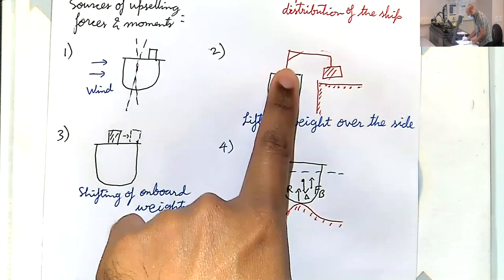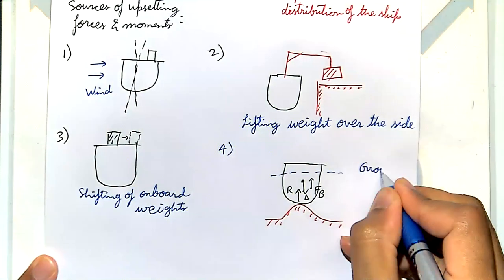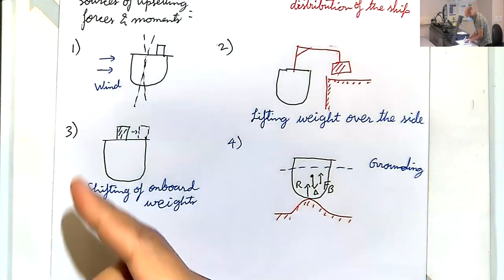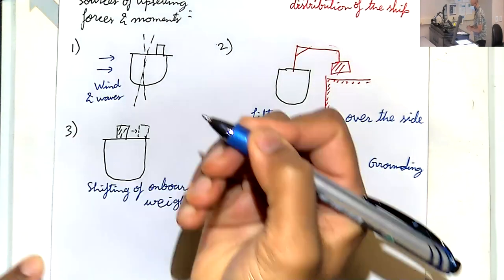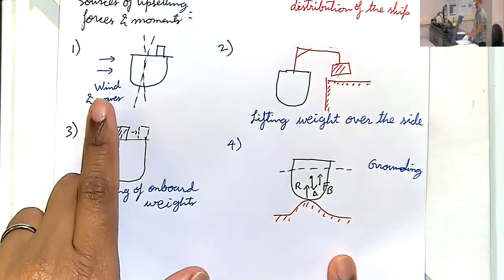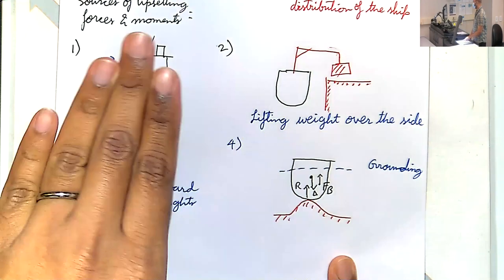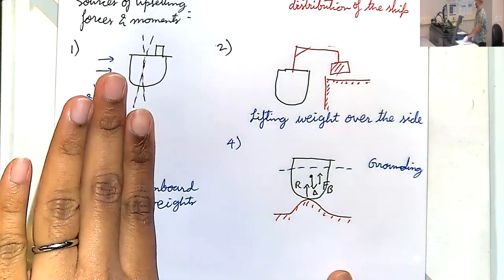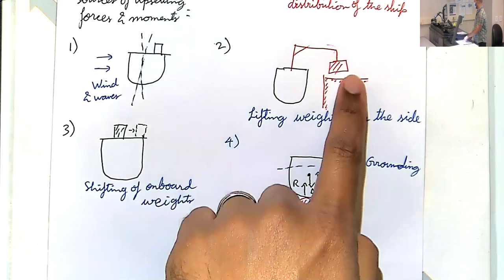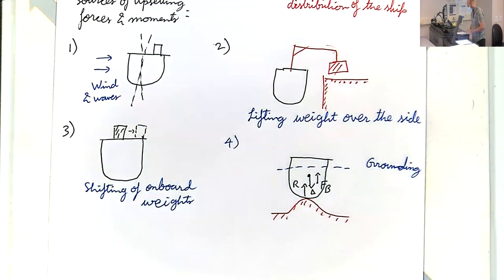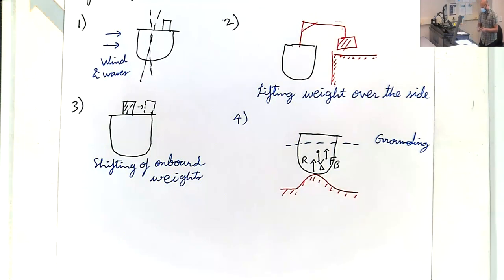So this is grounding. What about if the ship is broadside to some waves? I guess we can just extend this to wind and waves: basically any sideways force from wind or waves. With the waves, the wave passes by and then it's a dynamic motion. If there's a constant wind, it'll cause you to heel at a noticeable angle. Same thing here: when you're lifting the weight, until the weight touches the ground, you have this angle of roll, or heel rather. And we'll learn how to deal with all of them.